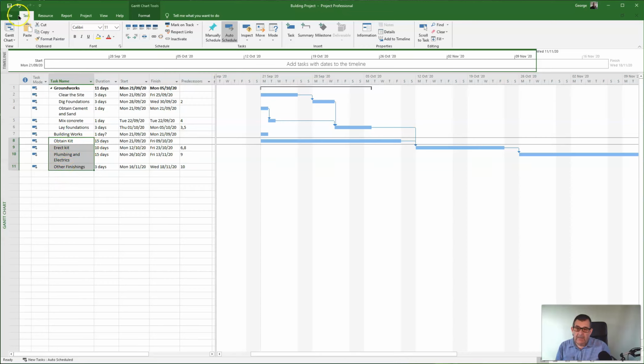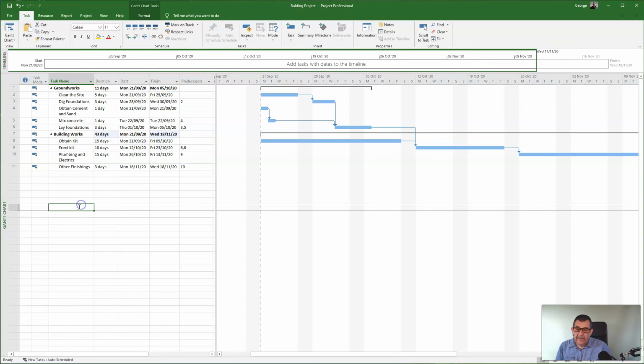Again, make sure the tasks are selected, and then we indent. It gives me my indent there. You'll see that the headings are at this level in a straight line, and all the subtasks are underneath those, again in a straight line, at the same level.